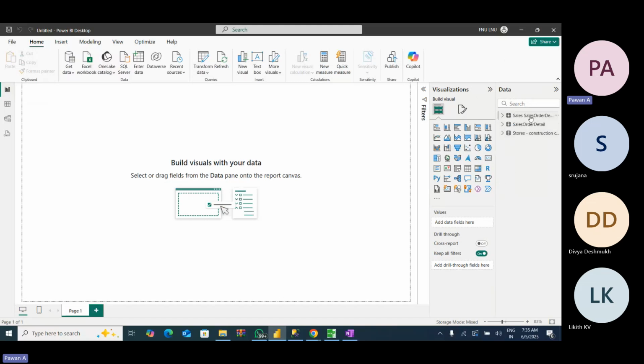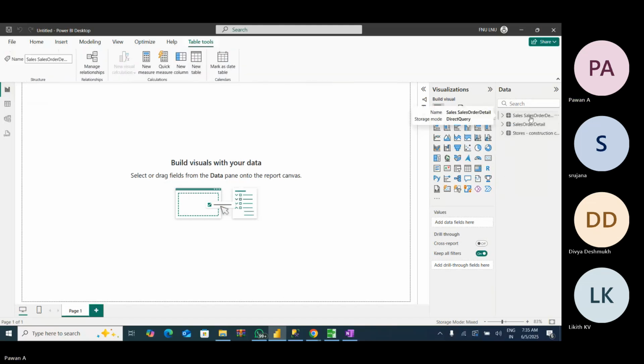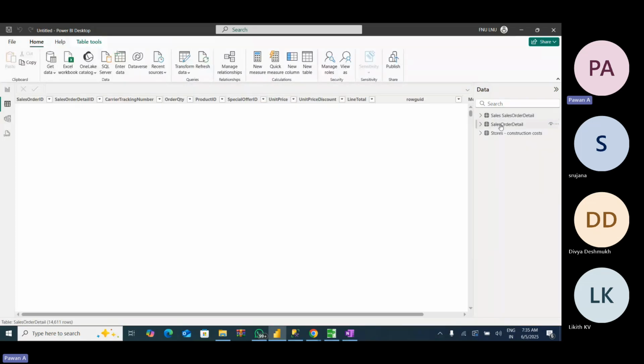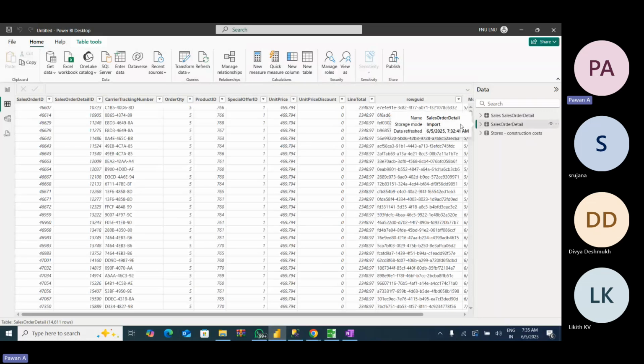And from that also you can create the visuals. However, the important thing to be understood is whenever it's a direct query, the data actually lies in the backend itself. You just have the connection to that data from Power BI desktop. That's it. But you cannot see the preview of that data if it is coming from direct query mode, just like you can see the preview in import mode.